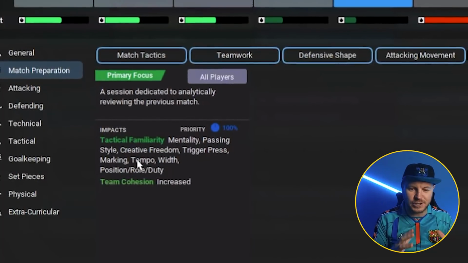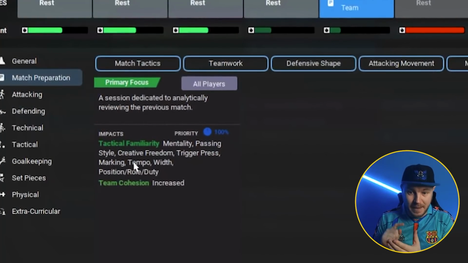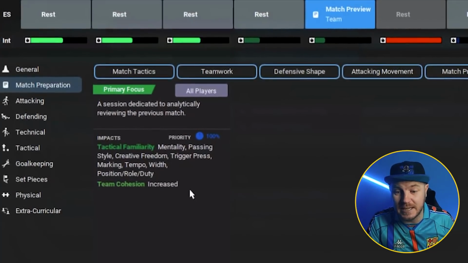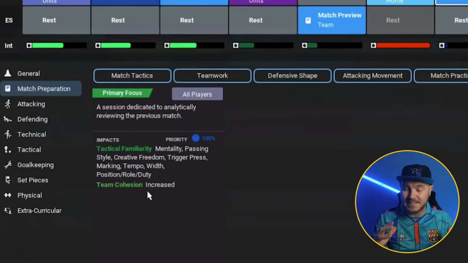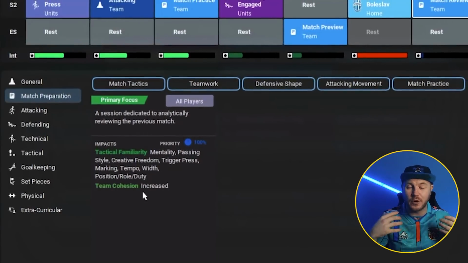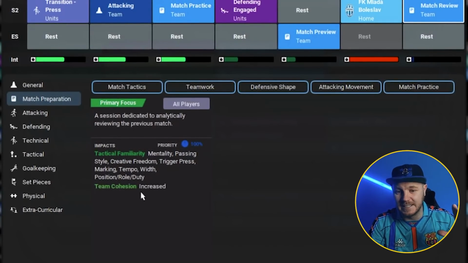So I cannot stress enough how important this is. The best benefactor of this is not only does it do that, it also increases your team cohesion, which is massively effective as well. Because if you have bad cohesion, your players just will not play well with each other and you'll have an abundance of problems throughout the season. But also, it doesn't take up any stamina. It literally doesn't fatigue your players at all.